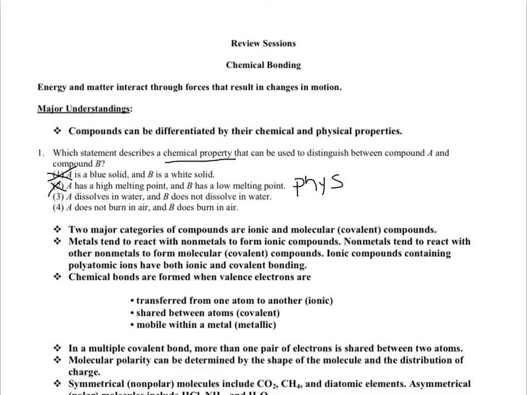Now, dissolving is another physical property. So if I take sugar and I place it in water, I still have sugar. So that's a physical property. Now, burning something, now that is a chemical property. And so burning causes a chemical change. So if I take a piece of wood and I burn it, then it is no longer wood. It is ash. So that's a chemical change, and that's described through a chemical property.